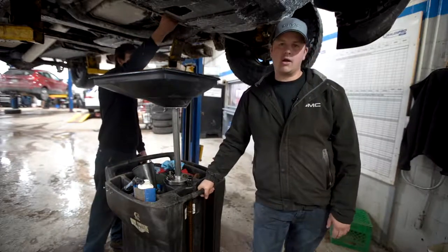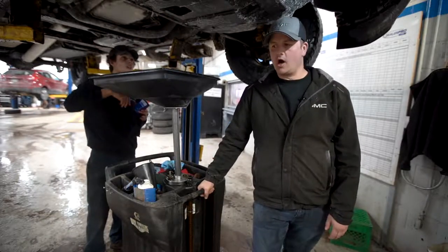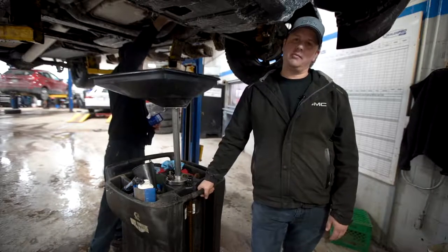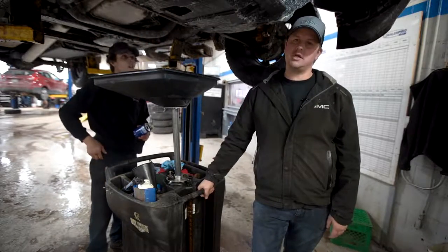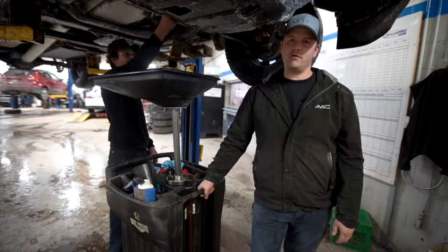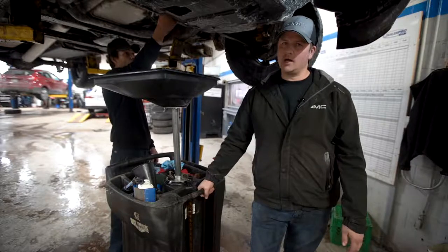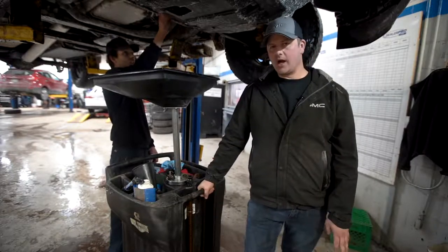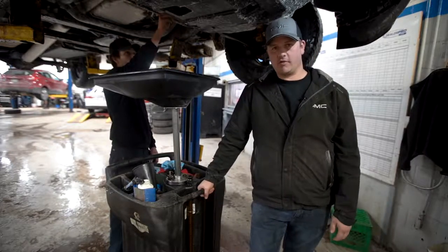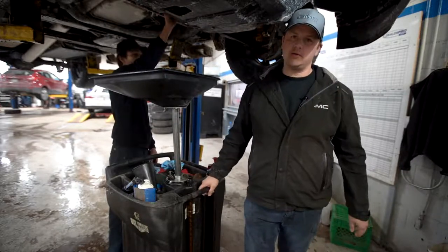Every engine, no matter if it's a brand new car, burns some amount of oil. There's always a little bit of an oil film inside the cylinder, and when there's an explosion and the spark plug fires, you're going to have a slight amount of oil burn. So it's always good — whether your car is new or not — to check your oil and get your oil changes done when your manufacturer recommends, whether that be 5,000, 8,000, 10,000, or sometimes even 12,000 kilometers.